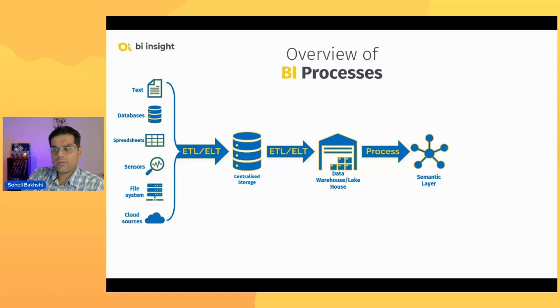Or, for example, maybe we have 20 layers or 20 levels of product hierarchy. Maybe we do not really need to go down to the 20th level. Maybe the first 10 levels would be enough for some of the analytical purposes that we are after. So that is a very specific use case for a semantic layer.